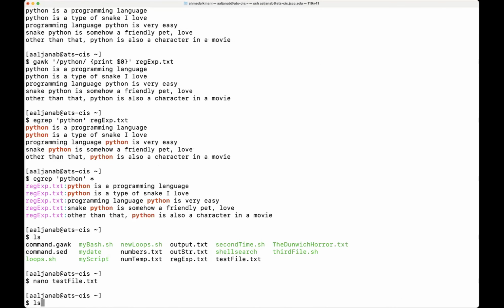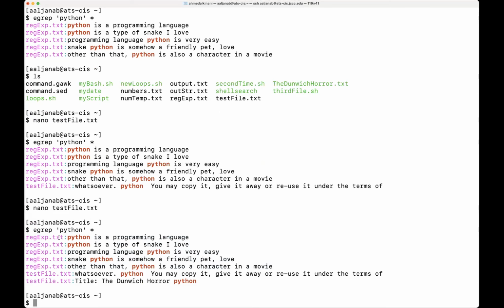And here it is. So look how this grep command will work. Not only is it going to show you the pattern Python in the files, it's also going to tell you for each file how the Python was presented in that file.